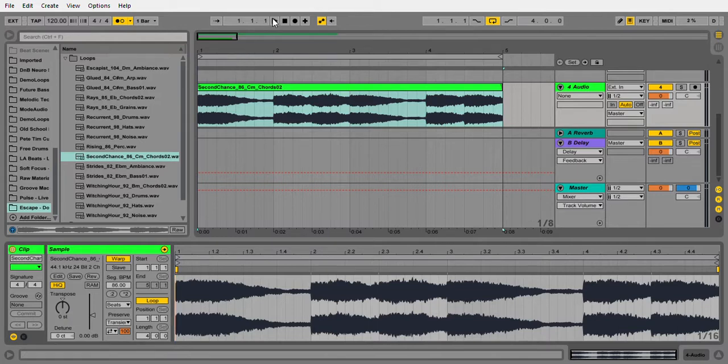So if you didn't want it in this particular key, you click this and transpose it down to 4, however low or however high you want it to be. But me personally, I'm a minor key chick.